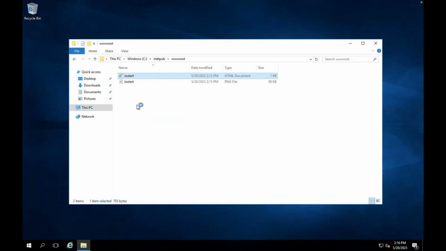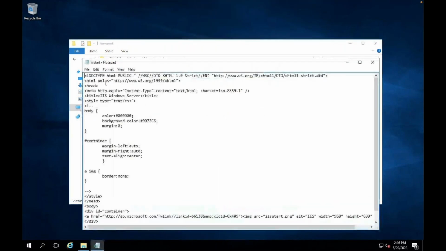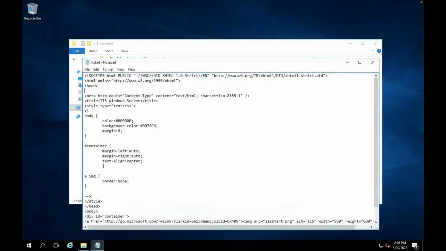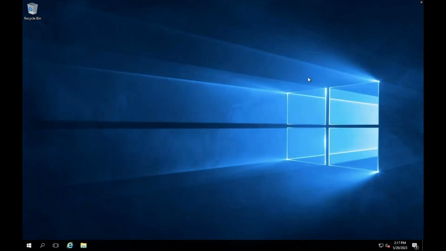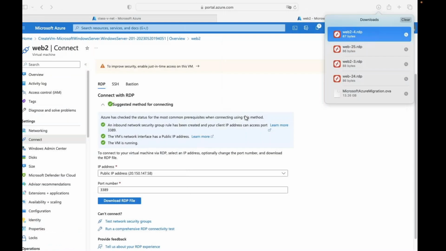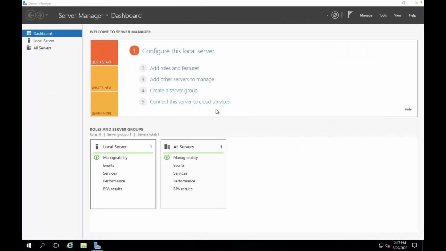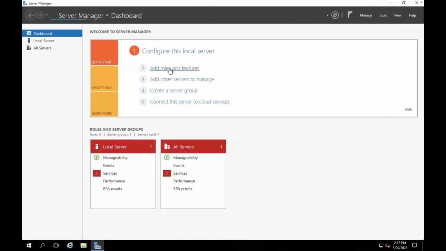Open with Notepad and type, this is web server 1. Now do the same on the second server. Add roles and features.